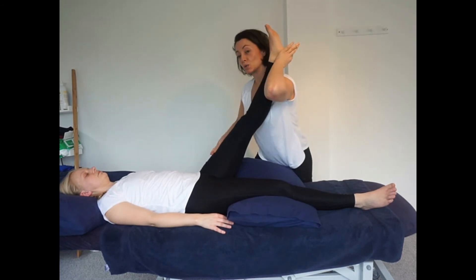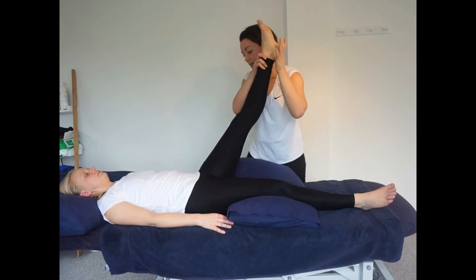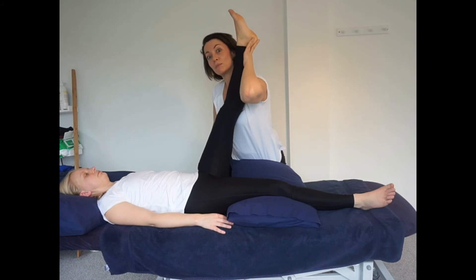I'm going to take the leg onto my shoulder — that's better for me. Now I'm going to hold it here for 10 seconds. When you're ready, just press down into my shoulder. Ten, nine, eight, seven, six, five, four, three, big deep breath in, out and just let the leg go. She's relaxing instantly now. I still have that window of time to move, making sure that you're moving nice and slowly and controlled to that next barrier point, and holding for 10 more seconds.